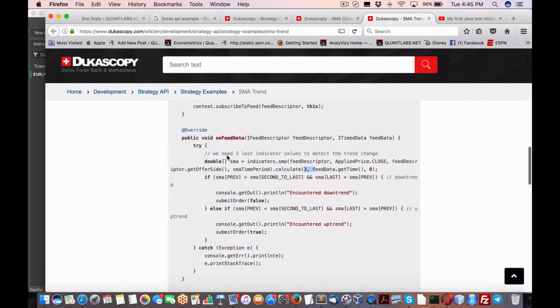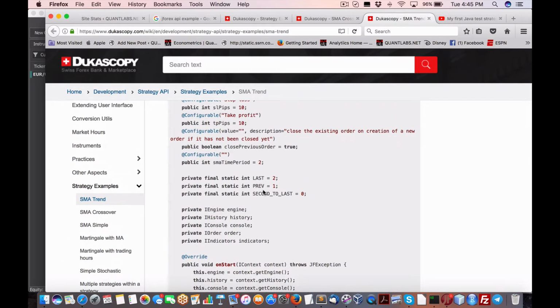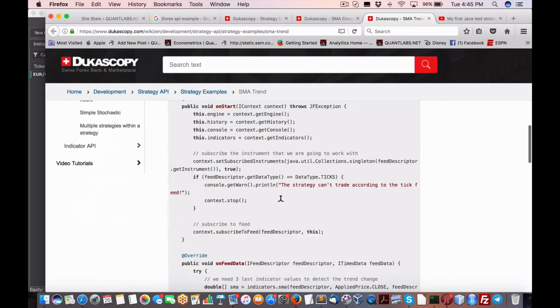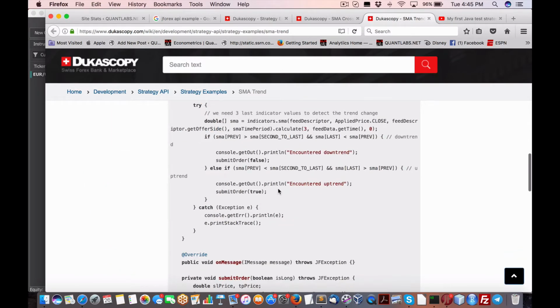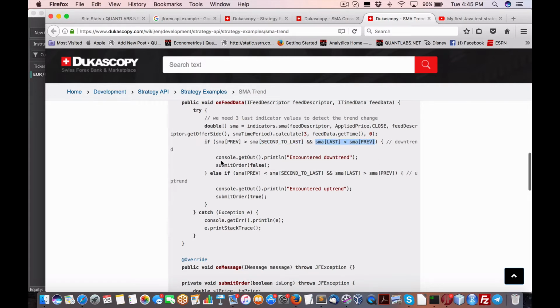If the SMA previous, so previous is 1. Now remember the shift that I've talked about: 2 prior, previous, and then 0 being the current one. So if the previous one is greater than the second to last one, and the last is greater than the previous, we know we have a downtrend, I guess.